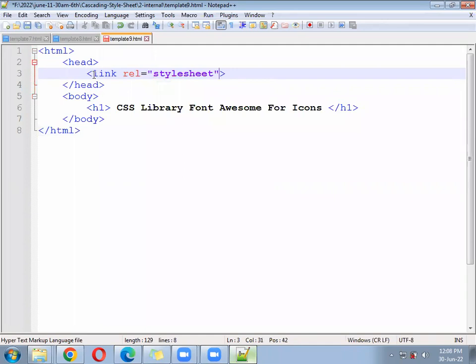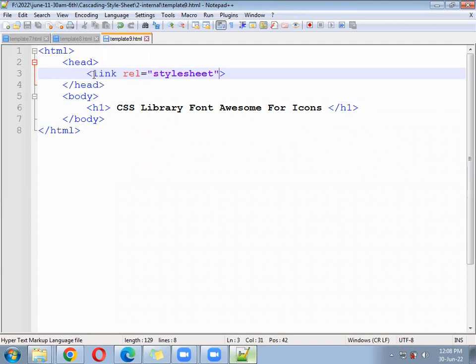We have discussed how many types of CSS we have. Total we have 4 types: inline, internal, external, and import. Inline you have seen. Internal we are into. Under internal only, we are going to call one external CSS file. The folder you have downloaded today, it is a CSS file.